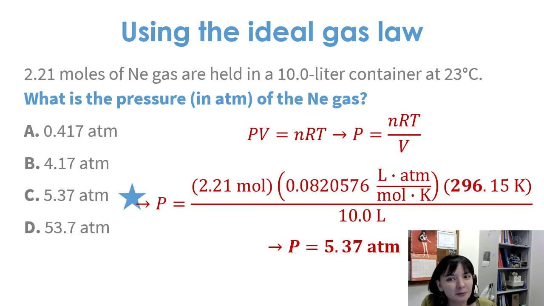All right, so that's a pretty simple problem using the ideal gas law. Again, what we want to make sure of is that our units of pressure and volume and temperature match with the units of R. That way we can see how all of the units are properly canceling here. We've got our liters in R canceling with the liters in the volume. We have the moles in n canceling with the moles in R, and then we have the Kelvin in the temperature canceling with the Kelvin in R as well, leaving us only with units of atmospheres.